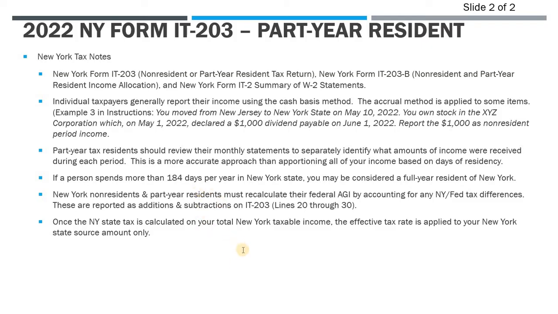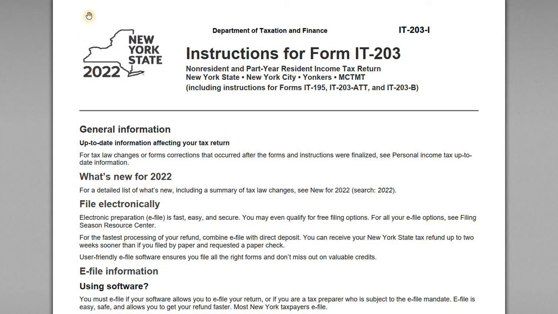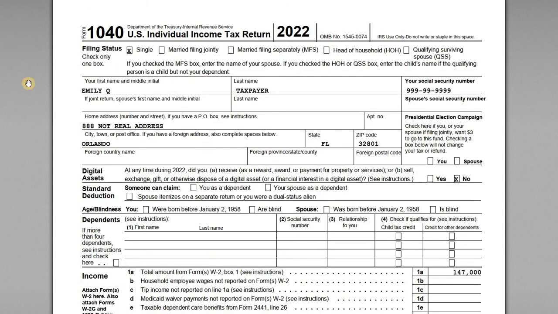All right. Now, a lot of this is a facts and circumstances test. There's no hardline rules, but that is kind of the starting point for determining whether or not you're a New York resident. All right. So let's have a look at the return, and then we can start looking at some of these numbers here. So we'll start with the 1040 itself, just so we can get a grasp on the totals, the total numbers that are reported.